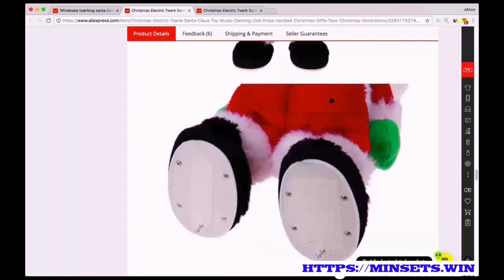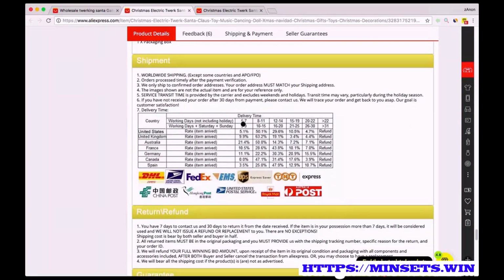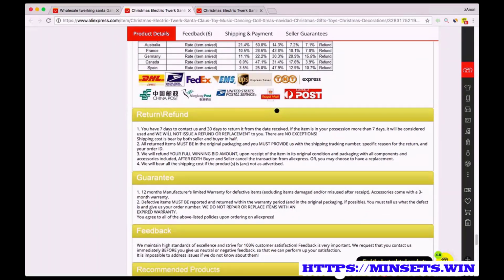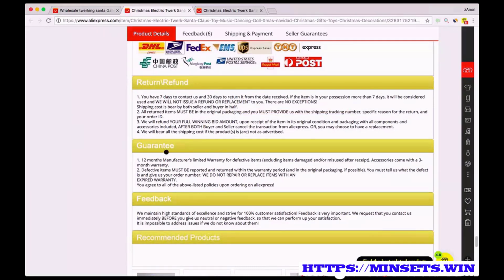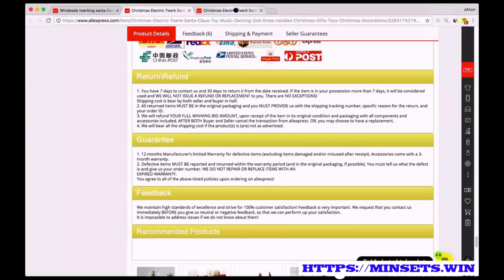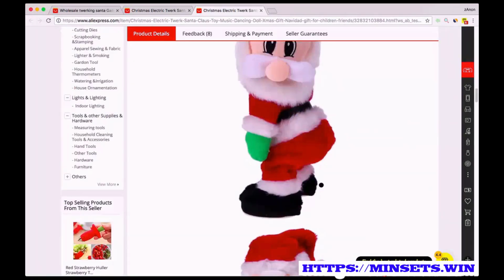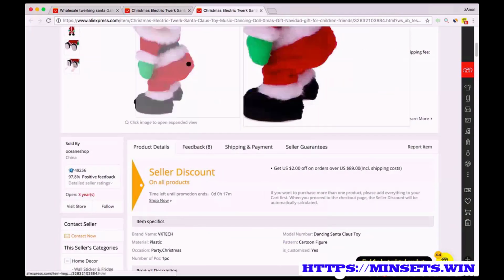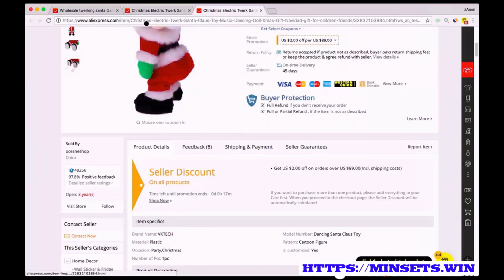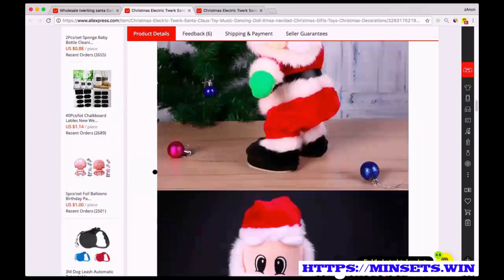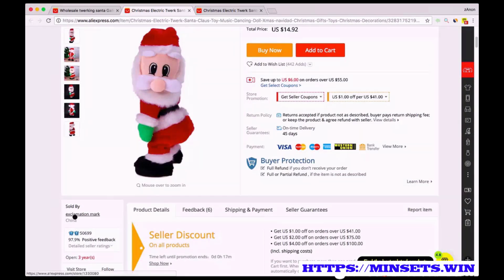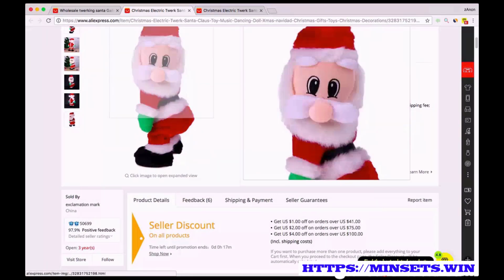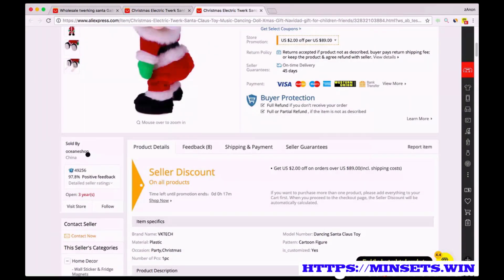So these product descriptions from both sellers are fine. They look very, very similar actually. Sometimes what sellers will do, they'll open multiple stores and they'll advertise the product from the same store. So this might even be the same store that's promoting this product, since they look very, very similar. But anyway, we'll just take it on face value, and because they have different shop names, we'll just assume that these are actually different shops, and we're comparing different shops. So this is sold by, the shop's name is exclamation mark, and this shop name is Oceany Shop. Okay, so yeah, they're basically very similar.